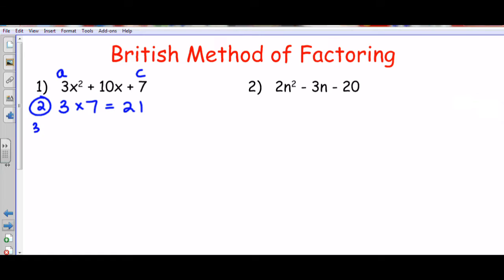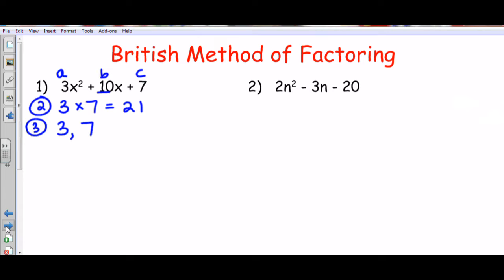Now in step 3, I'm going to look for 2 numbers that multiply to give you 21, but they have to add up to your B term, and here we have 10. So if I look back up at 2, I know that 3 times 7 gives me the 21 that I need. But 3 plus 7 also adds up to my B term of 10. So my 2 factors will be 3 and 7. Now that does not always happen. What you multiplied for A times C does not always end up being the same 2 numbers that you used for number 3.